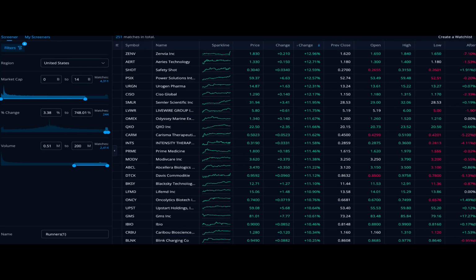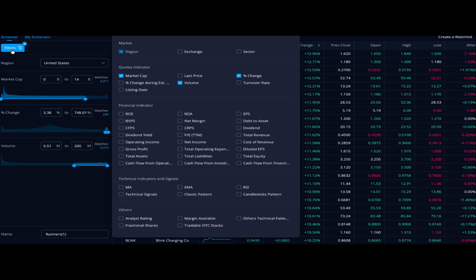So why do we scan for stocks? Well, we scan for stocks so that we can find new investments or different types of investments to trade every day or whenever we're out of a play. Depending on your platform, you can change your criteria in different ways. Like you can search by RSI, EMA, MA, cash flow from operations, return on equity, EPS. But what I like to do is scan for stocks that are in my region, the US, market cap, volume, and percentage.